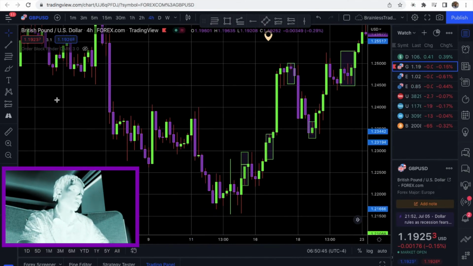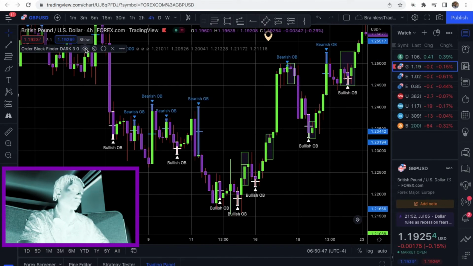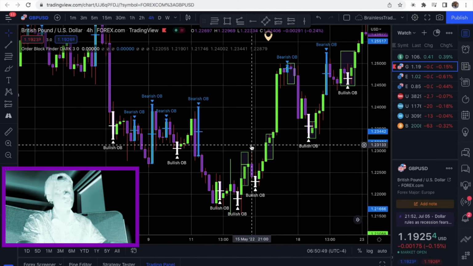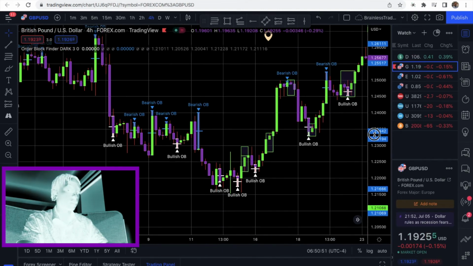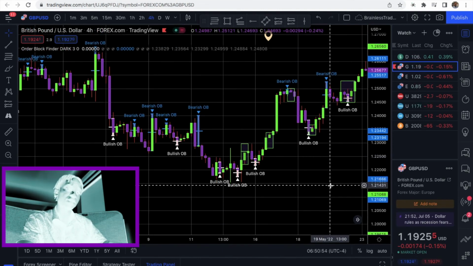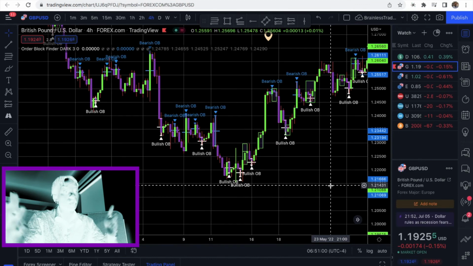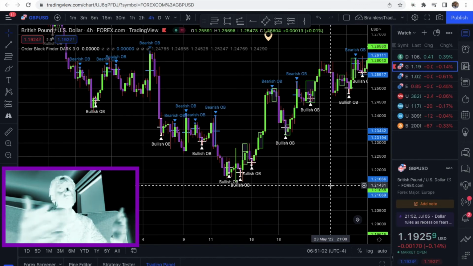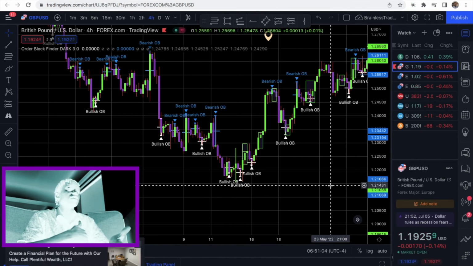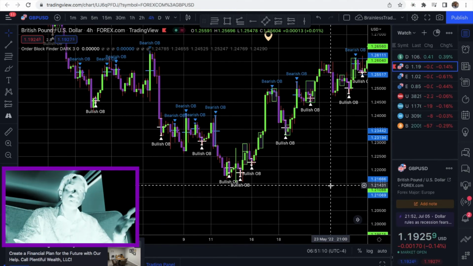So besides that though, with what Official Lens shared and whoever created this order block finder, this is pretty dope. This is going to help people find at least the lowest down close candle, and if you can find that and you understand the higher time frame bias, you will be good. You just got to be able to use those imbalances, those fair value gaps, and understand what side of the market you want to be on, and then you're straight.